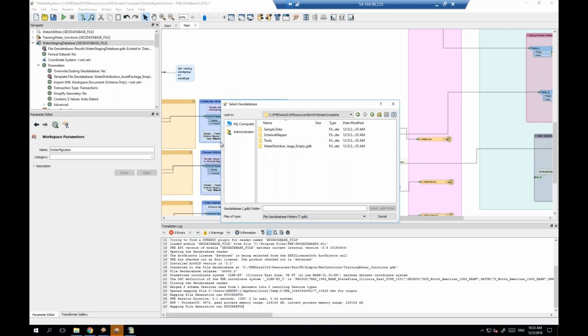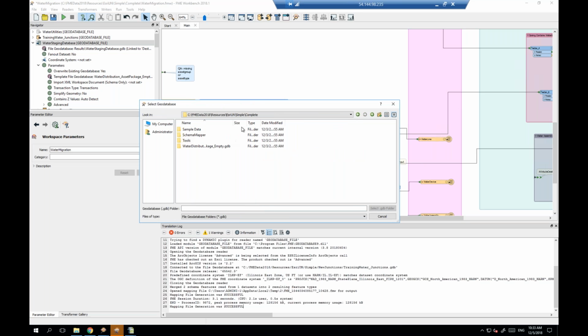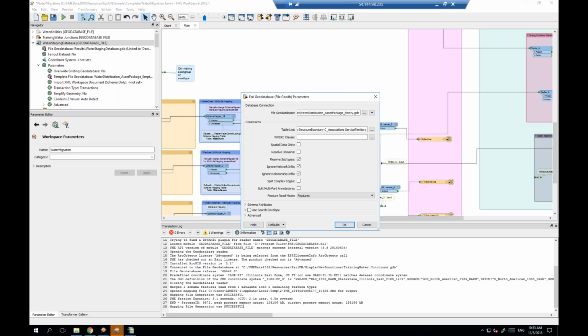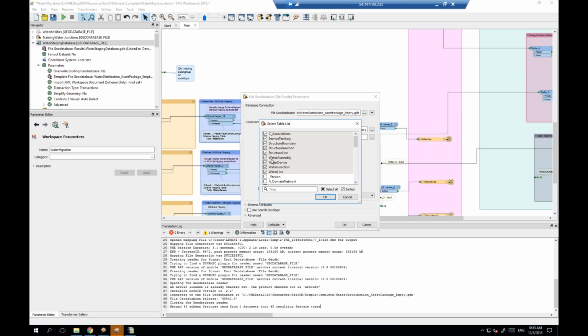And then right away, we'll see the water distribution, name's kind of squished here, asset package empty. So this is the one that I would want to get my updated feature classes from. So if I select it and then select .gdb and then go to parameters, it's important to note that we're not going to be reading any data from this. We just want the schema definition for those feature classes. So if I select the table list, I can then select whichever tables I have made changes to.